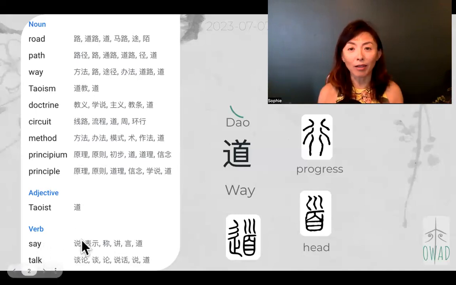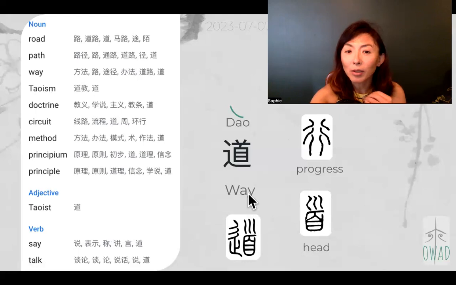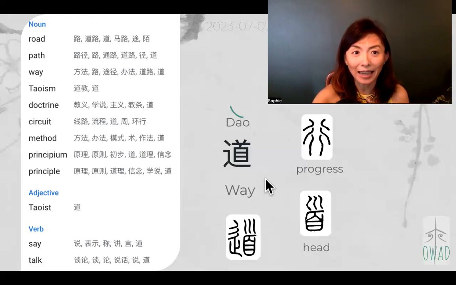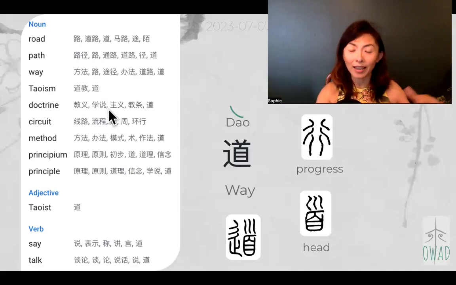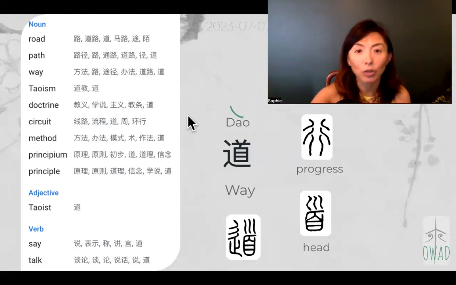Say is monologue, right? Talk is conversational. So both, we don't distinguish, we just talk. And that's the beauty of Chinese, like it's multitasking. One character can be applied in so many different situations, and it can pair with other characters to make that meaning concrete, to pin it down to one whole. But by itself, it depends on the context, it can mean multitudes of things.